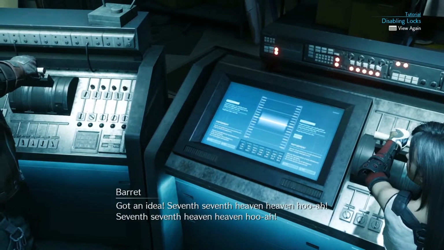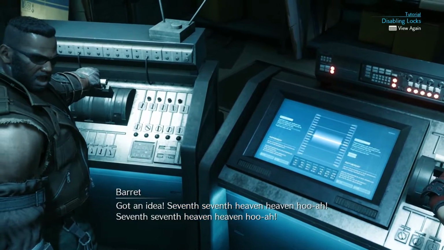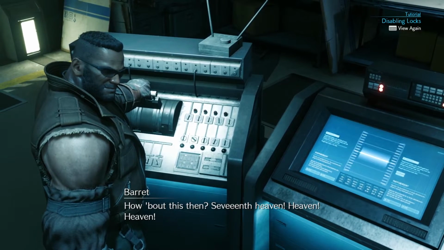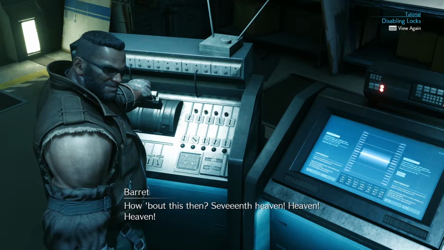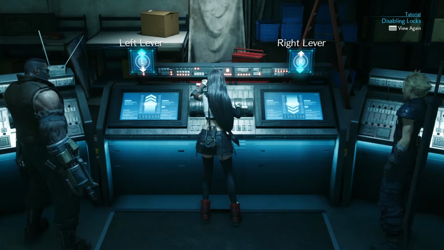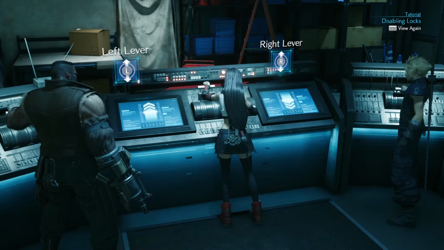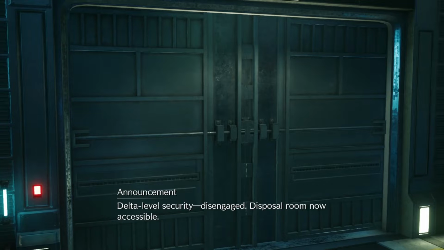Got an idea! 7-7, happen, hoo-ah! 7-7, happen, hoo-ah! Hell no. How about this then? 7, heaven! Ugh, we're doing it my way. 3, 2, 1. Delta level security disengaged. Disposal room now accessible.